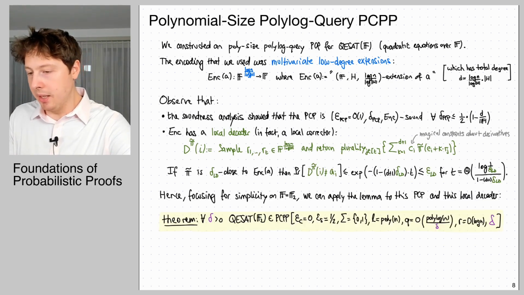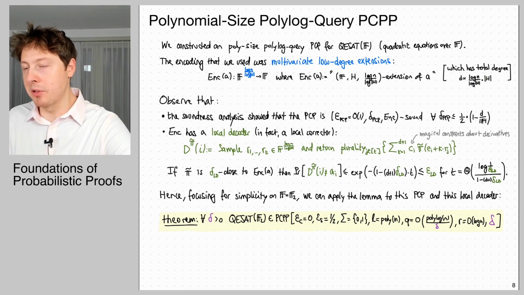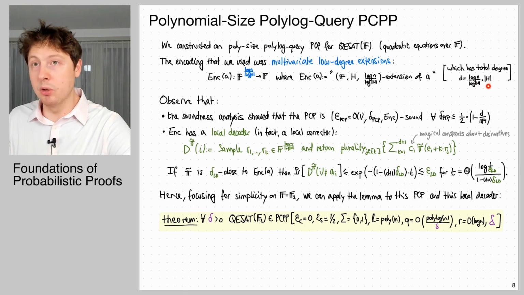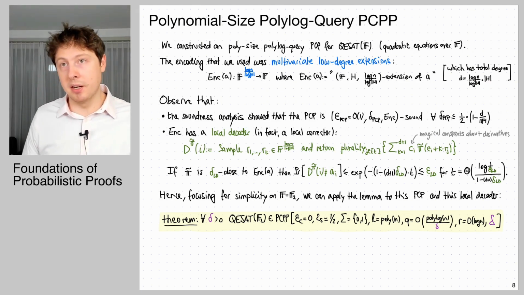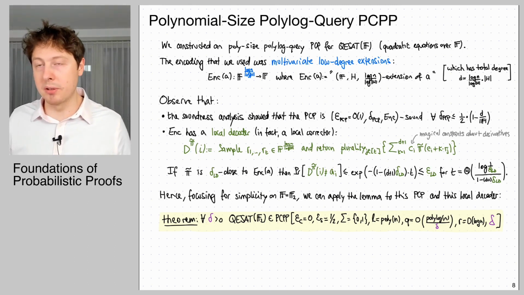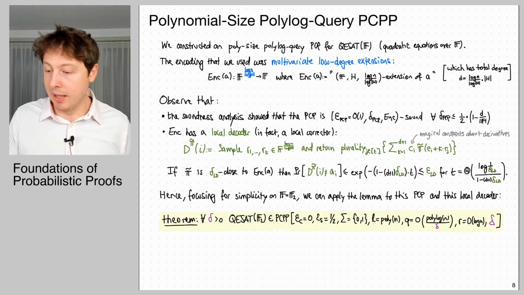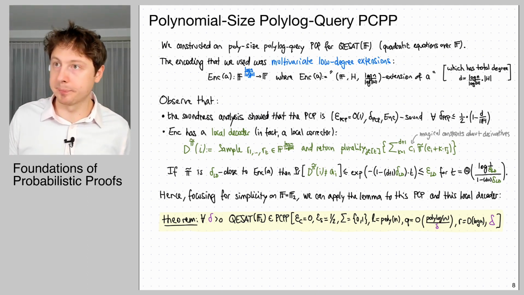Yeah, so let me go there. Small means d plus 1, as you can see here, where d is the total degree. And what is the total degree? The total degree is polylogarithmic, because if you remember, d is the number of variables times the side of the cube. The number of variables is log n over log log n, and the size of the cube usually was log n. So the number of queries would be on the order of log squared n over log log n, which is small. And that is why we get polylog n here. Okay.